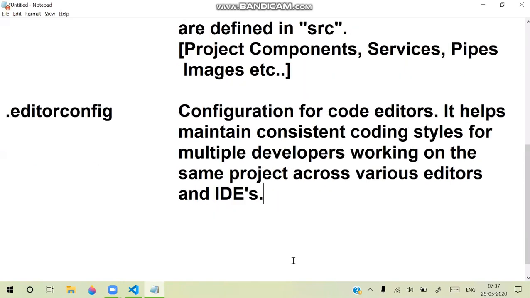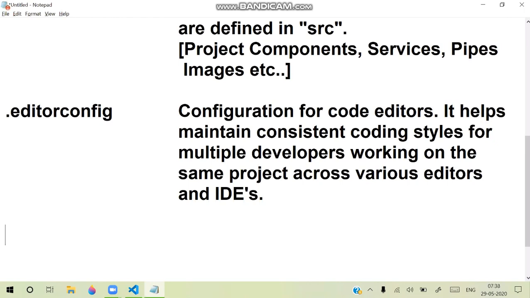Now, editor config is responsible for the configurations of editors. I hope you understood the point. When we are writing code, certain coding standards we need to maintain: single quote for string, double quote for string, backtick for string, which one you prefer?